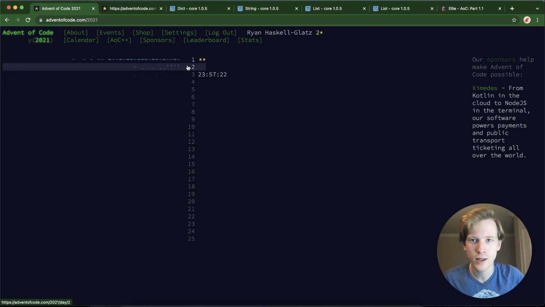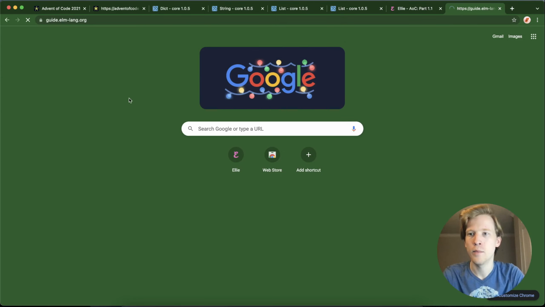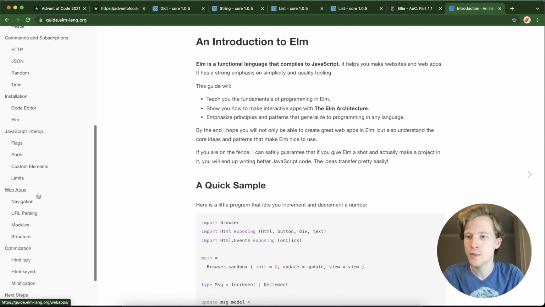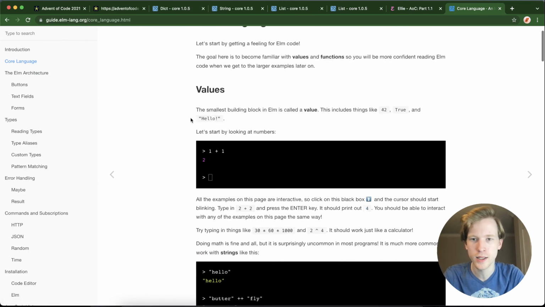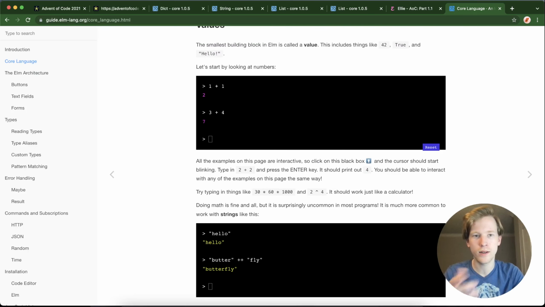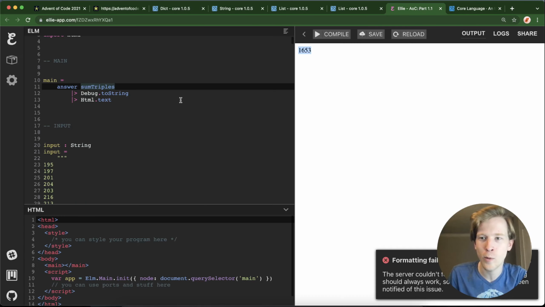If you are curious about what all that was, there is an Elm guide here. But we don't need to dive into it right now. But I did some interesting stuff with dictionaries. So there's a really cool interactive guide. If you want to play around with it, you can kind of do this here and learn as you go. But it turns out all that work I did.